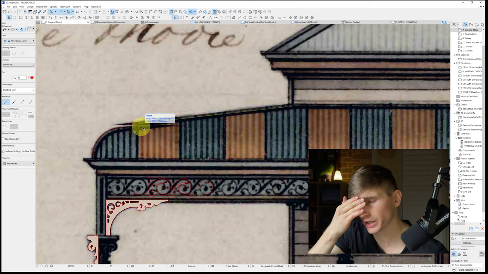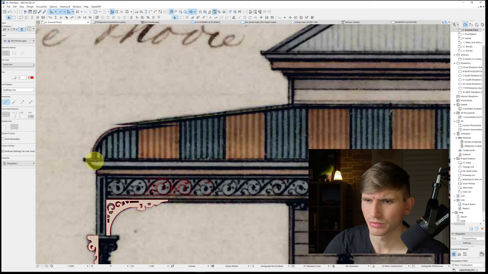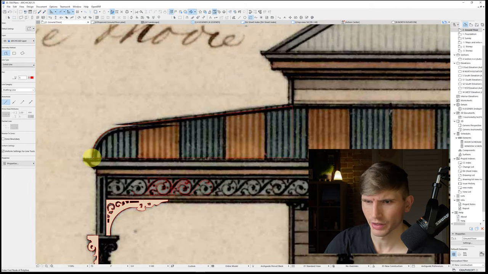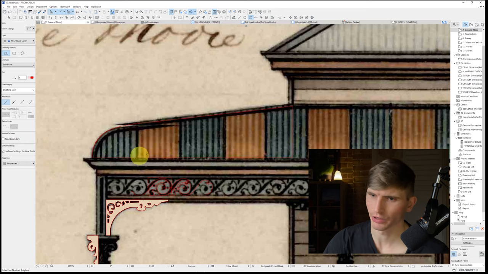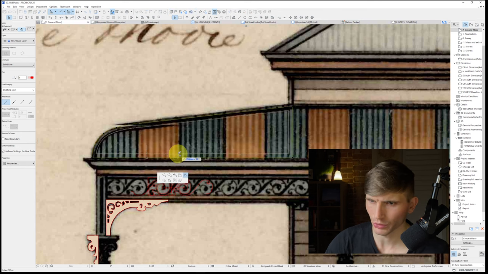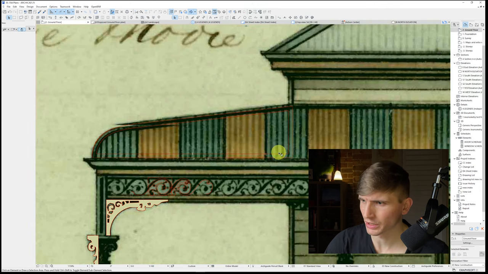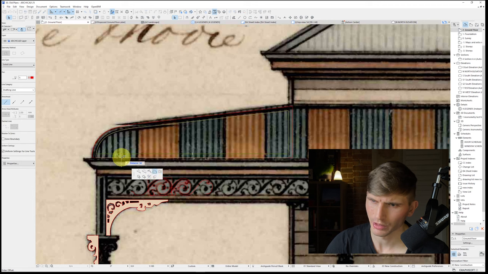I think it's where the capping is going over top. There's some kind of weird thing going on there. All right, let's bring this down to there. Let's see if we can, no. All right, so what I'll do, yes. Just holding in spacebar, I've just created a single polyline for this one just here. So I'm gonna inset all the edges, say 50 mil. And this way we can kind of create a bit of a frame for it. So bring this one down to here.